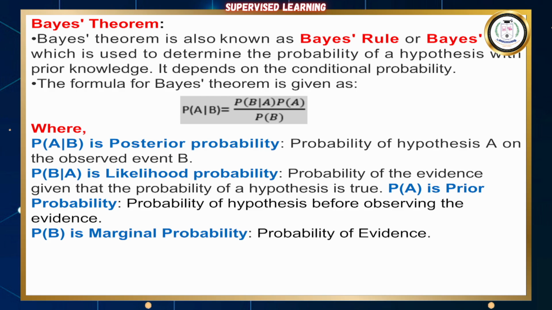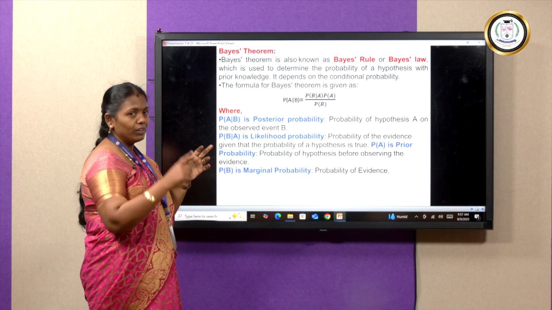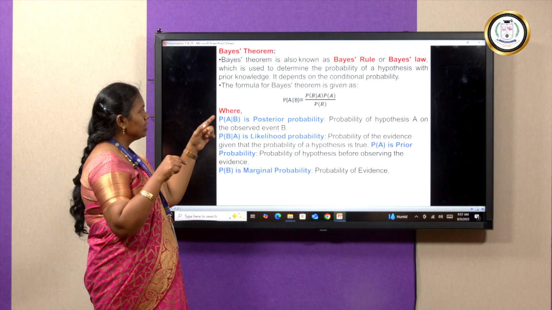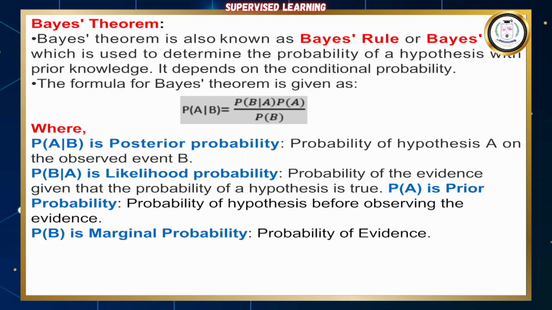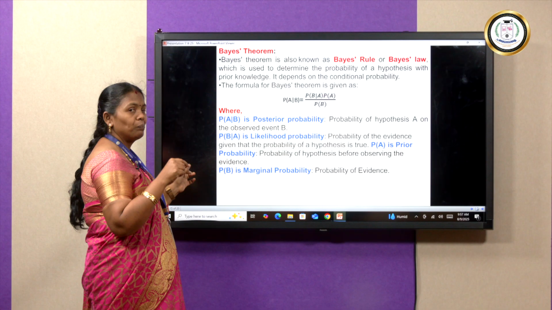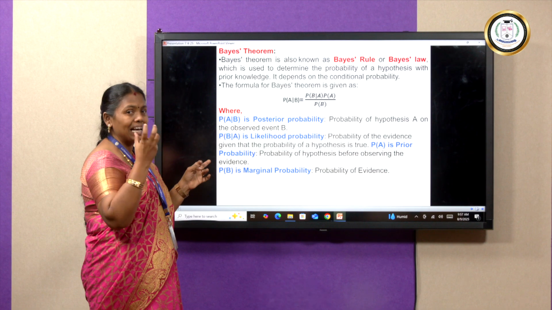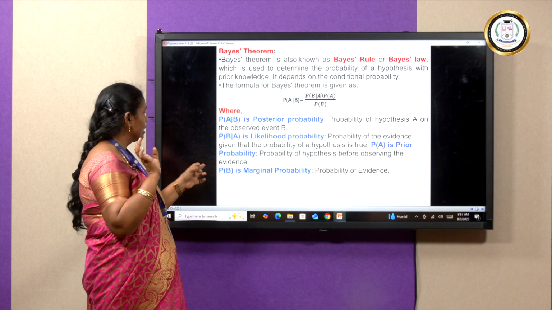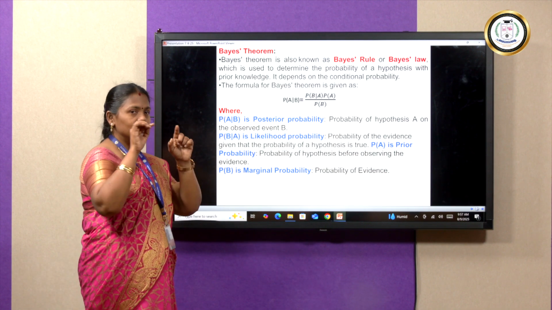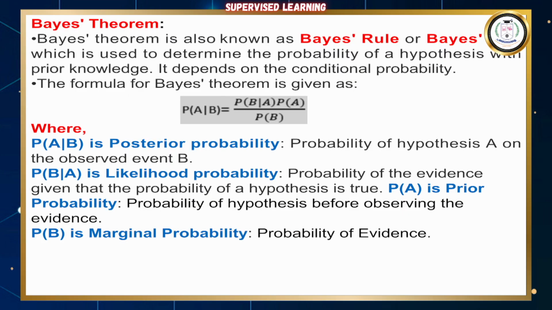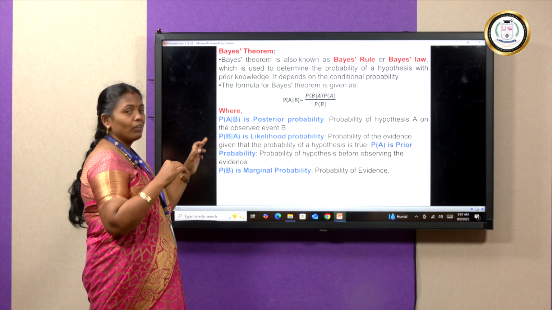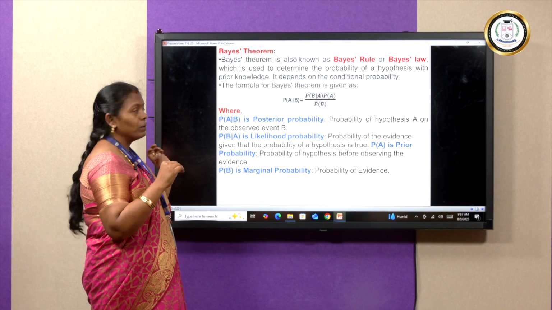That is what I told you just now: the probability of A given B is P of B given A times the probability of A, divided by the probability of B. So this is the posterior probability. Next, P of B given A is the likelihood probability, and P of A is the prior probability. That is, what we can assign beforehand as the probability of the particular data occurrence. Then there is the marginal probability, which is the last marginal value, the probability that may occur. Like this you can assume the probability values of data occurrence, by which I can find the resultant value using the Bayes theorem.